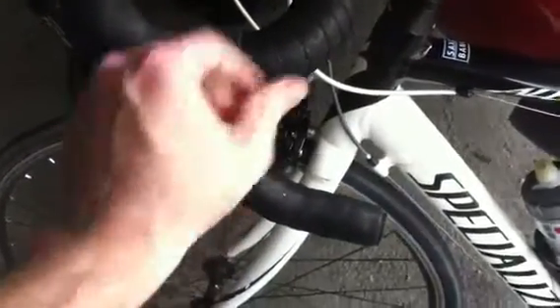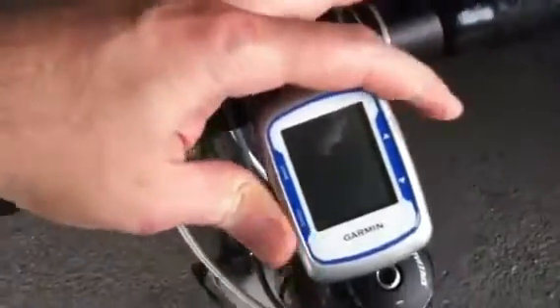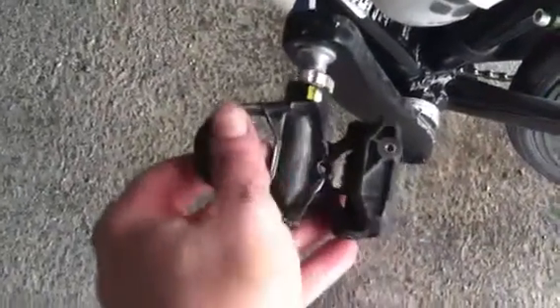Alright, so this is my ride. Black tape with bar fat on the inside, so it's got a squishy cushion. Top of the bars here are flat, more or less flat, so it's more ergonomic. Aftermarket tires, SRAM chain. GPS — I'll turn it on in a second. Aftermarket pedals that fit on my shoes, toe clamps in here.